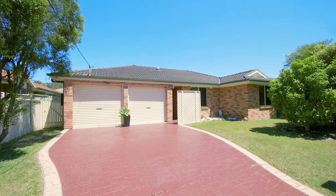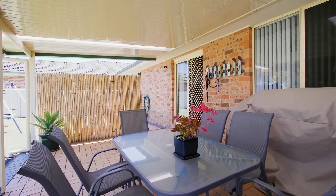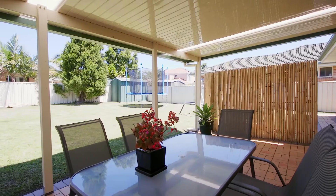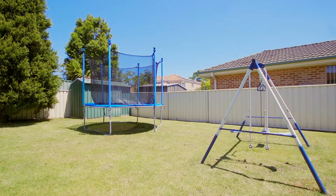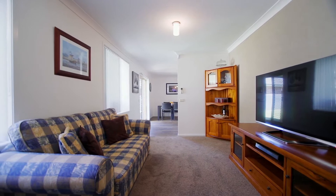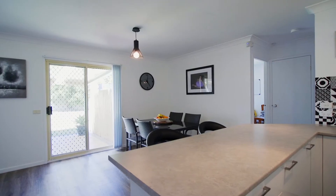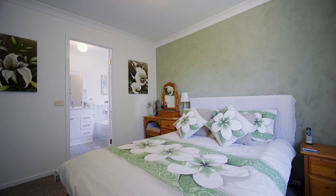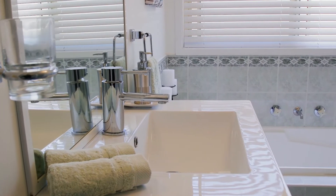Externally, the property has a newly restored driveway at the front of the house, whilst the backyard opens up onto a covered entertaining and barbecue area which overlooks the good-sized, fully fenced garden. I just love how homely this property feels. Even though it has been completely renovated right through with new flooring, completely repainted internally and altogether modernised, that most important homely feel has not been lost or compromised.